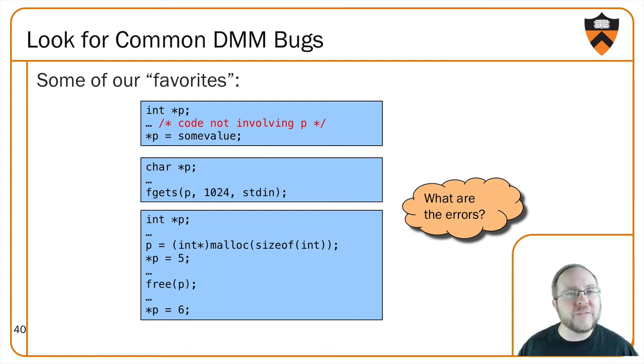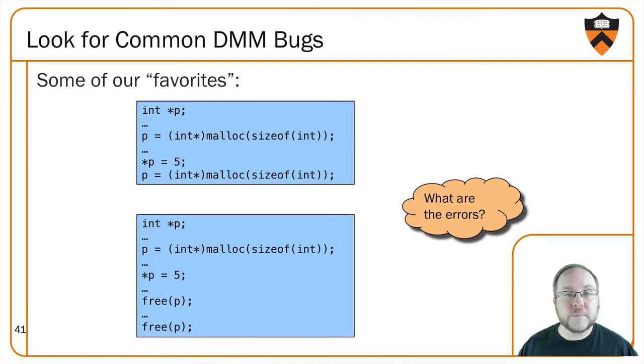For number 3, now we have a few more ingredients in play. The malloc looks good, allocating enough room for exactly 1 int, and the dereference itself looks good. We're sticking 5 into the new allocation. But what happens if the allocation failed? We don't ever check if malloc succeeded, and so if it failed, we're dereferencing a null pointer and we segfault. The free looks good, but then we dereference a dangling pointer that's still pointing to the memory that we just freed. This is, again, likely an inadvertent change, but there's some chance that the memory is no longer accessible to our program. Again, a problem either way.